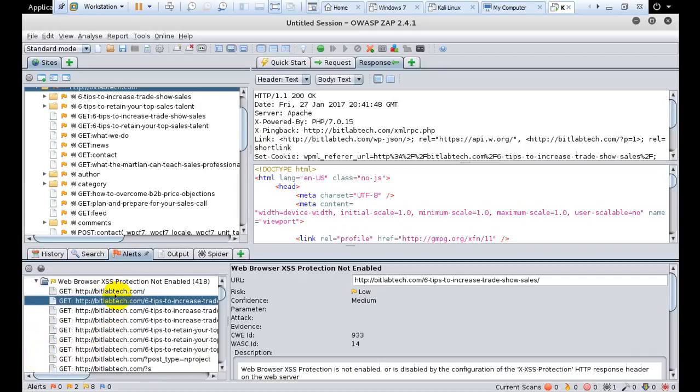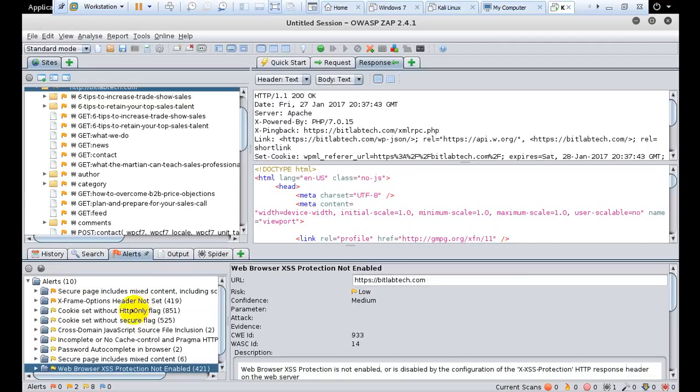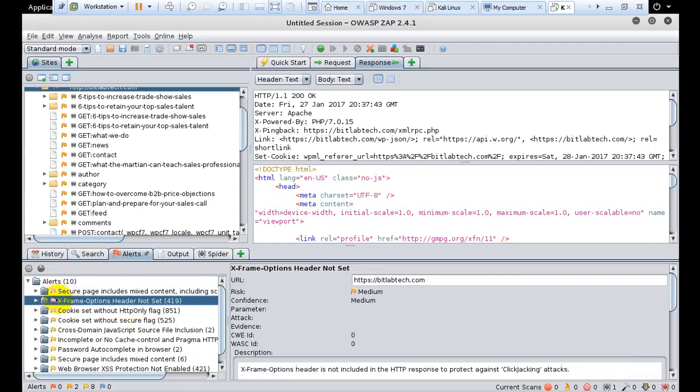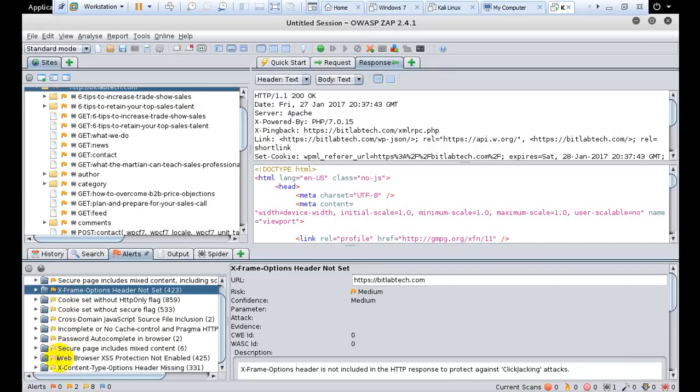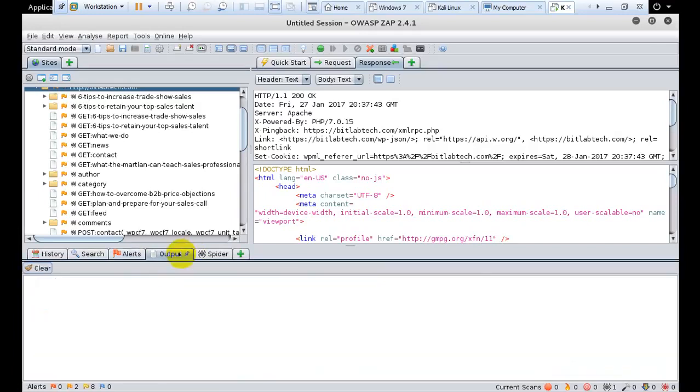Your session may be hijacked, and you may face the hacking of your website. So 10 alerts here. These two are not very important but medium level, and these are lower level security errors.